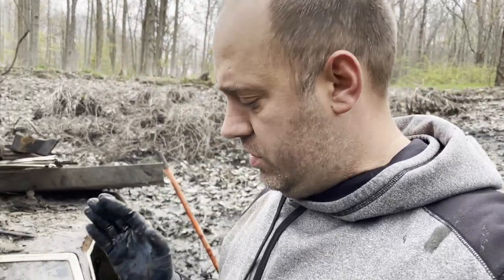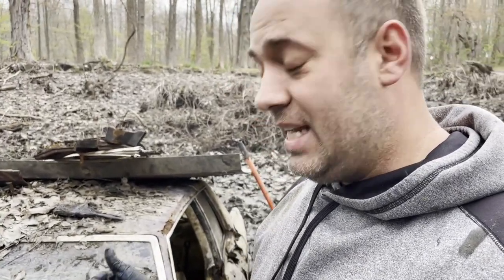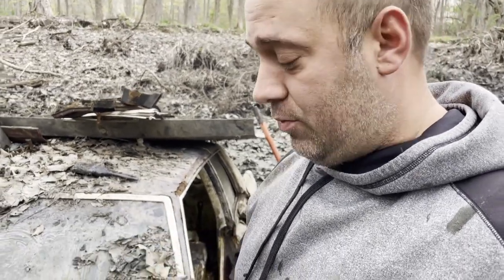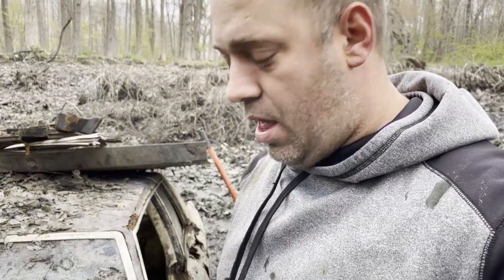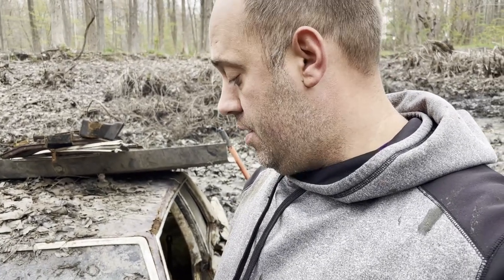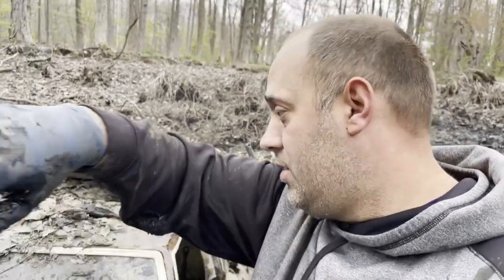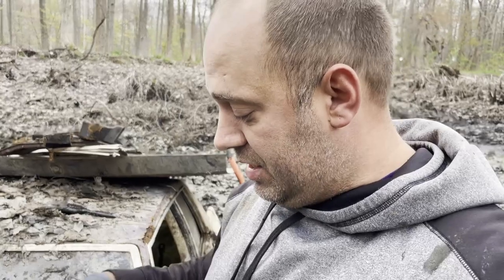So there's a couple other things going on here. This is the closest thing we found to anything remotely close to identifying this car. This plate is right above the brake booster, and it's in perfect condition, surprisingly. And somebody did say that there was a plate above the brake booster on the firewall. Now this is not necessarily on the firewall that I would think, but anyways, it's exciting. So we'll get back to you. We're gonna go see if we can find some information on this plate, and then we'll do it out of order and show you guys the plate after everything's done, because we might have to call the sheriffs for this one.